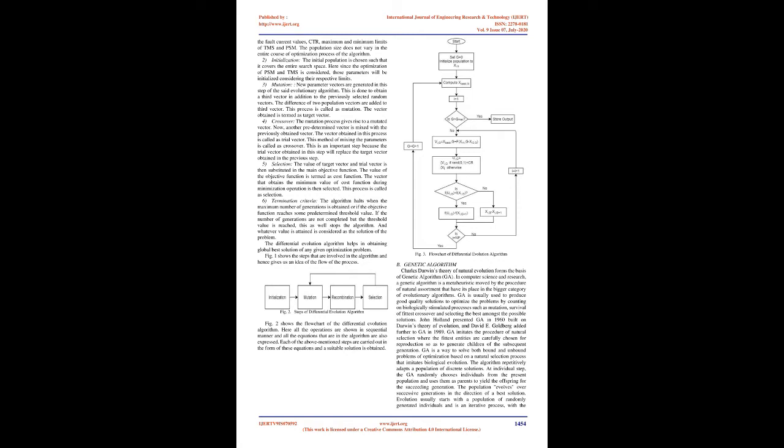The time of operation of the relay depends on the values of the following parameters. 1. Plug setting multiplier, PSM. 2. Time multiplier setting, TMS. 3. Fault current at that point. Out of these three parameters, since we cannot control the value of the fault current flowing through the circuit, we will be optimizing the values of plug setting multiplier and time multiplier setting.